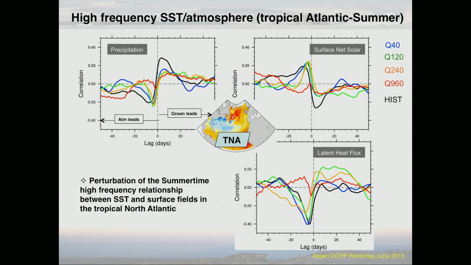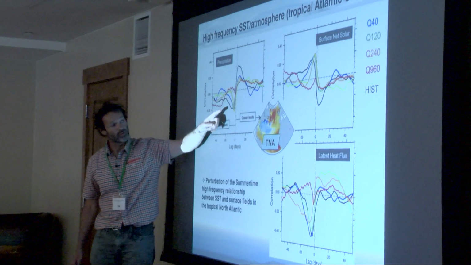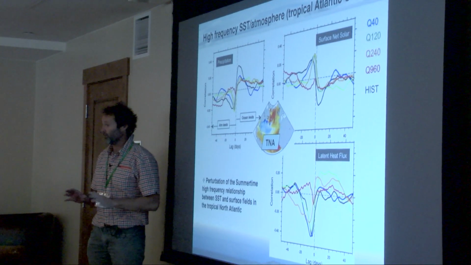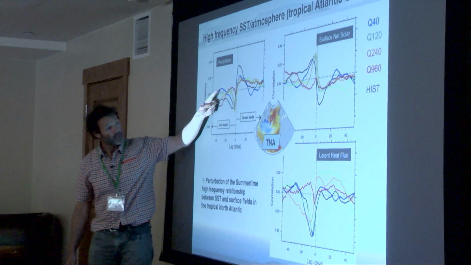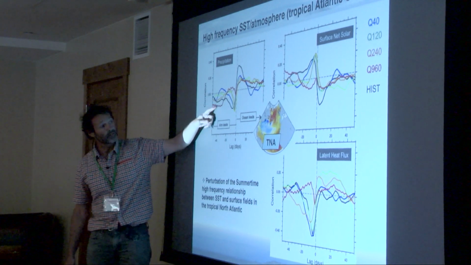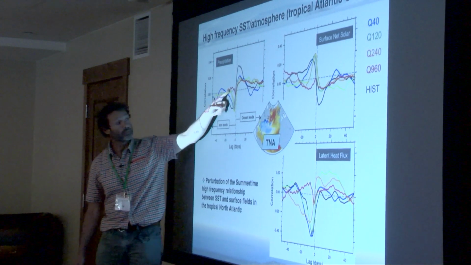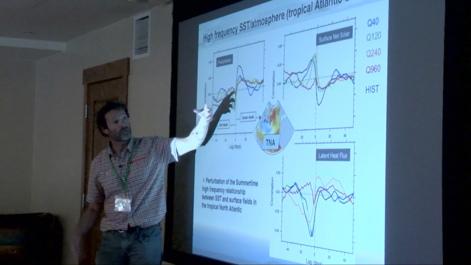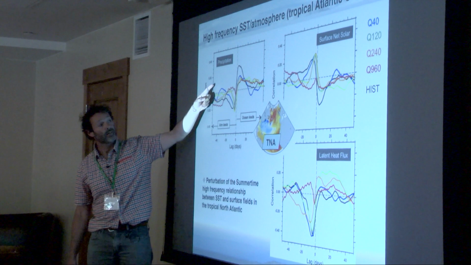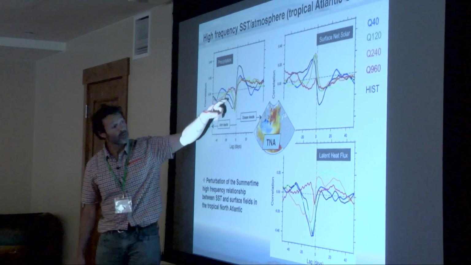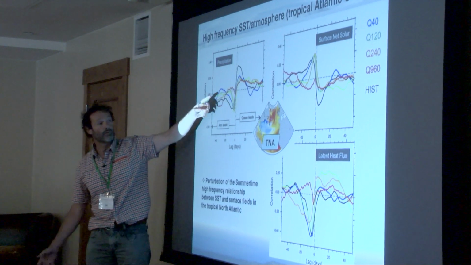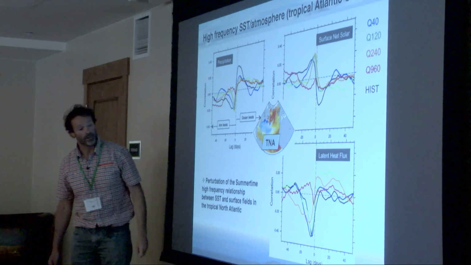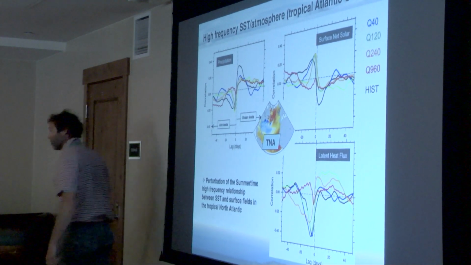And this is latent heat on this part here. So what you see with different curves, we don't want to perturb too much this relationship with the pacemaker experiment, because this is what's going on in nature. When the restoring is really strong, basically you completely perturb the physical relationship between the ocean and the atmosphere at this time scale. And with a very weak restoring, you are closer to the real system, I mean to reality, which is assessed here by the historical experiment. And this is about the same for all the quantities.